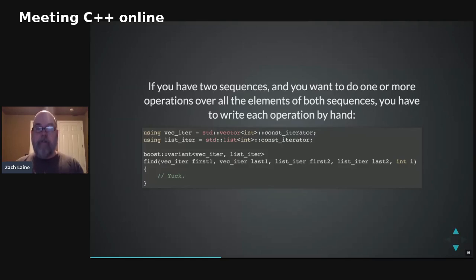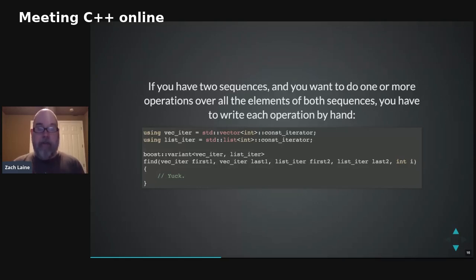And in either of those cases, if I do find the result I'm looking for, then I need to return it somehow, but they're different types, so I end up using a std::variant, boost variant, something like that. And then when I get the result, if I compare it to end, I have to reach into the variant and get the right alternative. I don't even know if it's the second alternative, so I have to actually ask. It's really clunky.